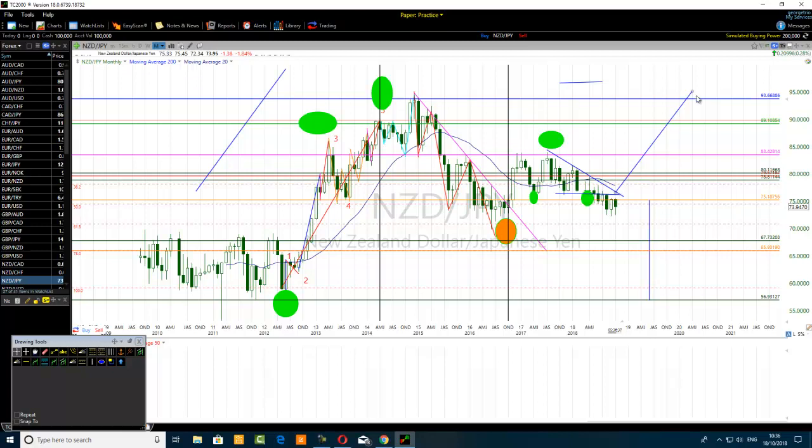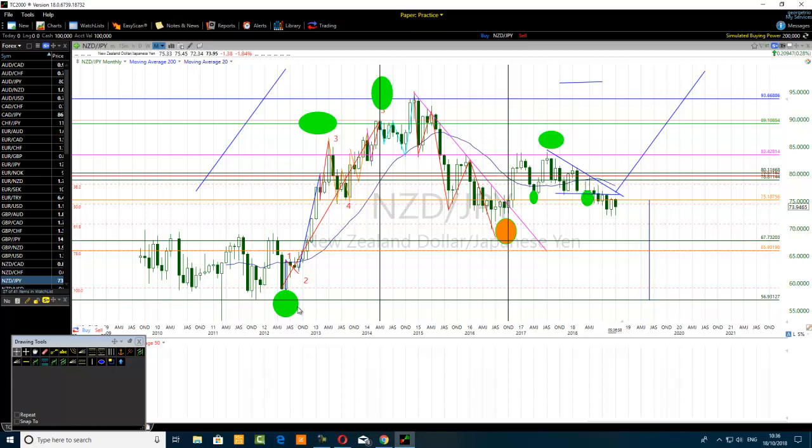Why will you run away very fast? Because a lot of people are just trying to sell it. Okay, so people are selling. Here it is, they are selling on the top of the triangle, yes or no? If you are just selling anywhere, anyhow, sometimes the price can break above the triangle and run away. Those are the things you want to take into consideration.